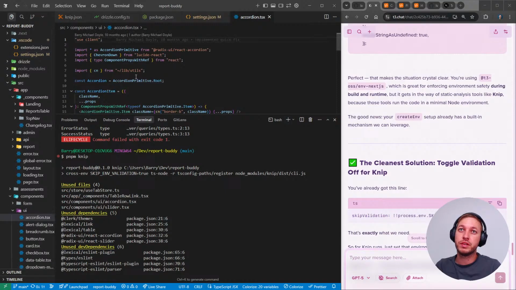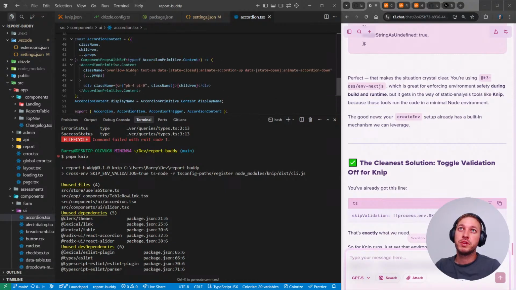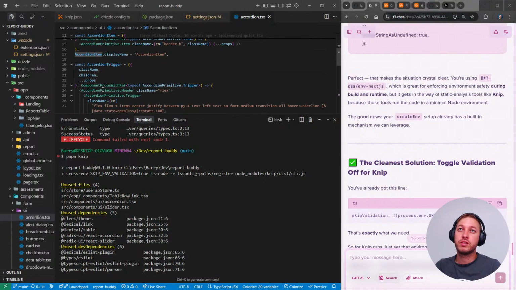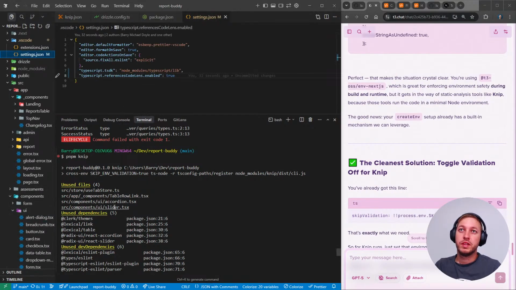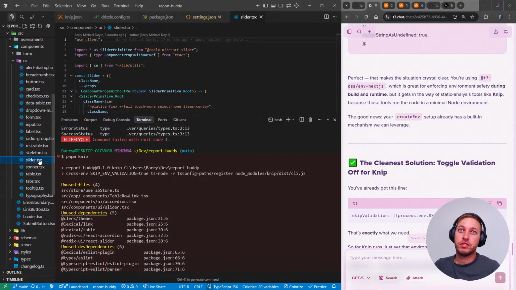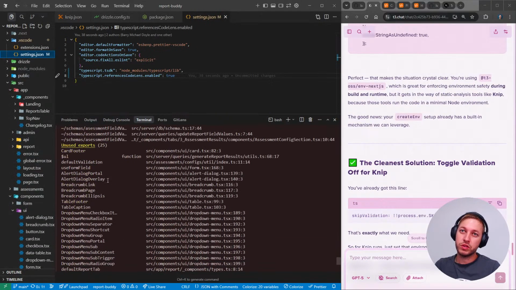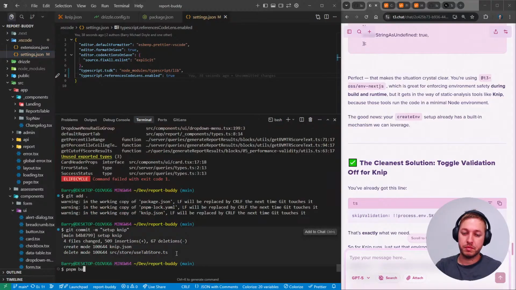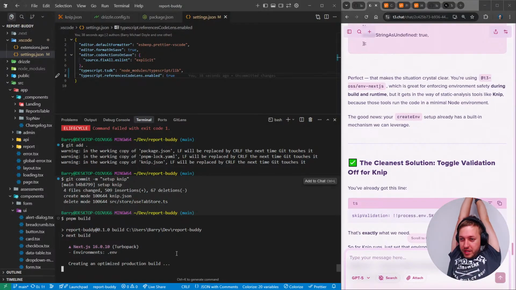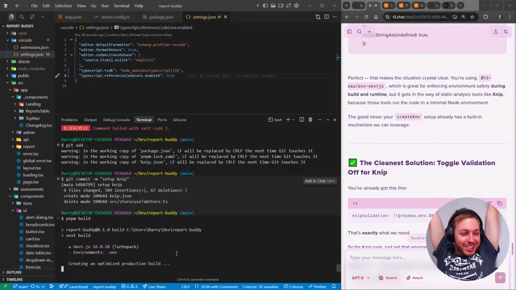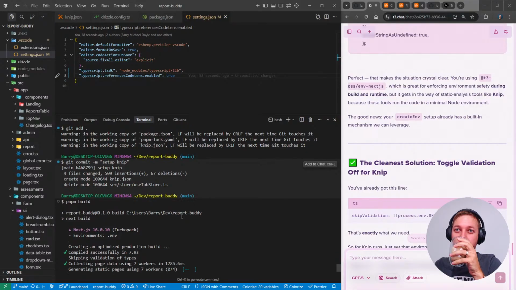And oh, we have an accordion. Not anymore. We don't need accordions. This isn't used. When we look at it exported, well, apparently the whole file is unused. So if I delete the accordion, cool. And if I delete the slider that's not used anywhere either, also cool. Now what happens when I go npm build? Should still work. Hello, Elemental Magic's card game. Nice to have you here. I'm just testing that my little tool is working.